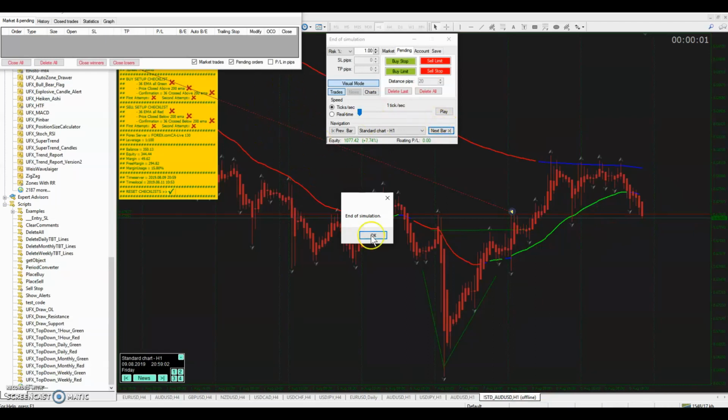For the month of July, about a month and a half, we're up 7% on a $1,000 account, which is pretty good. We're risking only 1% of the account. And you've got to remember, there are 28 pairs you could potentially trade depending on the spreads and the setup. So there's always going to be a setup. There's probably a setup every day to every 2 days with this strategy, with all the pairs.